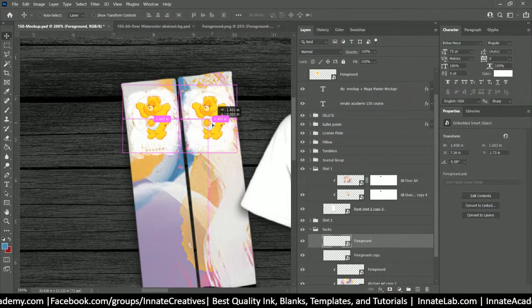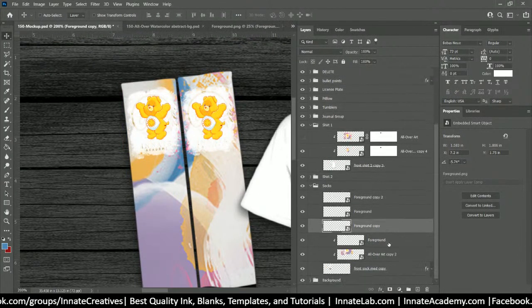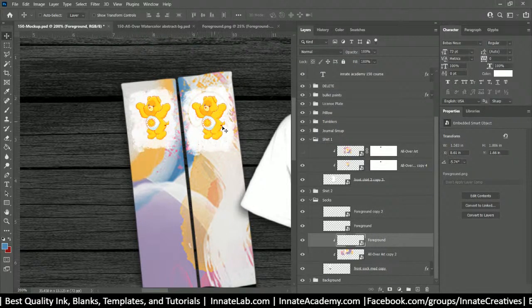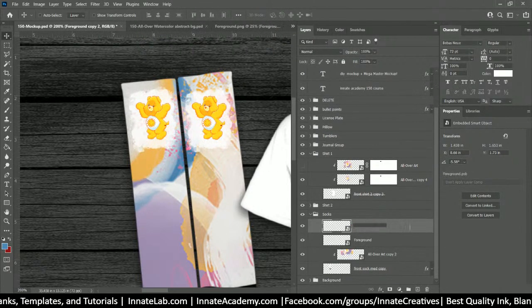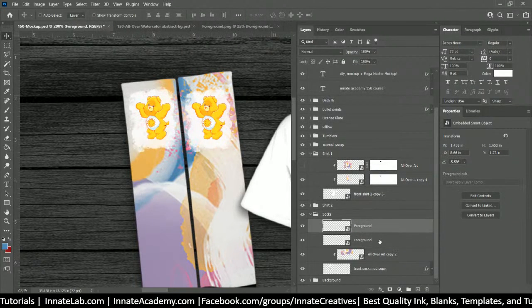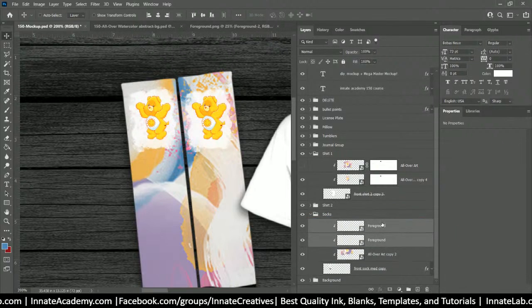Alt click and drag, that's the second instance of it, and I'm going to get rid of my previous image there. And I will clip these down to the side.